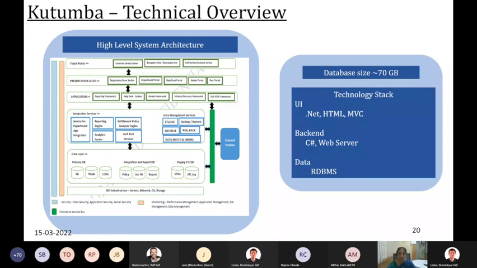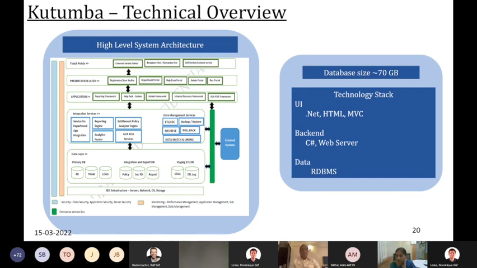Okay. All right. Coming to the technical overview of Kutumba, Kutumba has a 5-layered architecture with the data layer at the bottom and integration services which interact with the data layer, and both the systems interact with the external systems through an enterprise service bus. The third layer is the application layer, followed by the presentation layer and touch points, being the common citizen service centers, Karnataka 1, Bangalore 1, which are electronic delivery of citizen services, as well as self-service mode and assisted service mode.